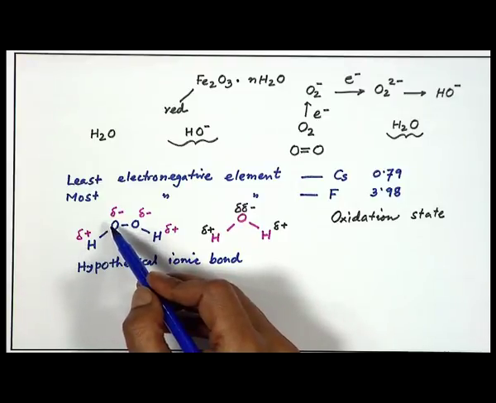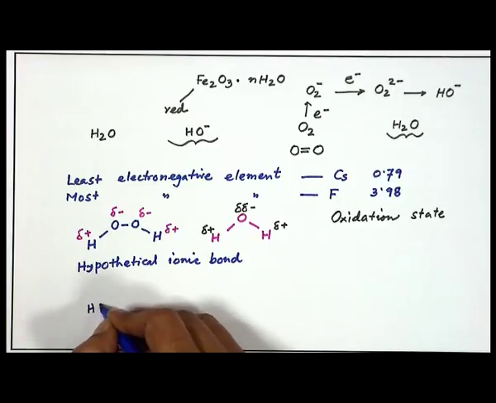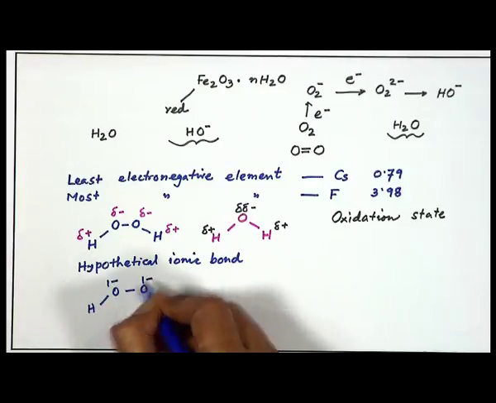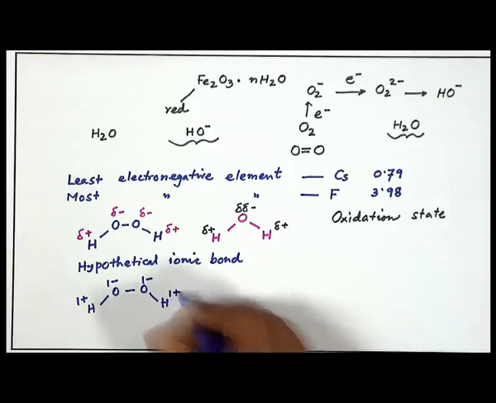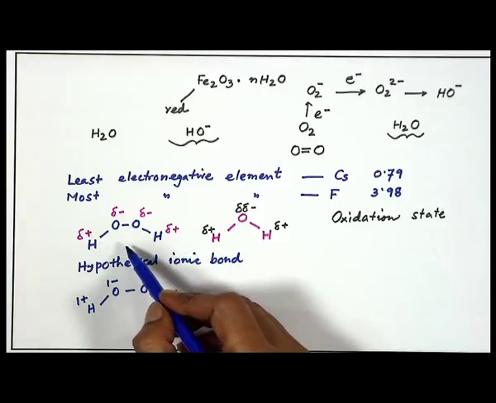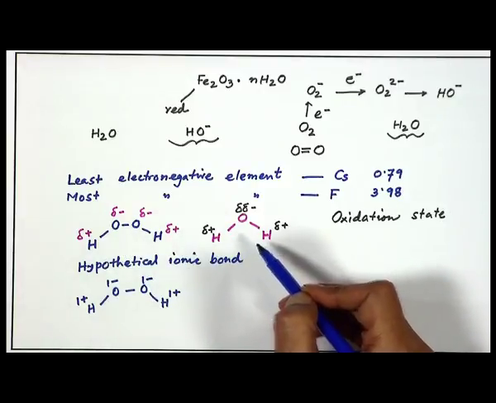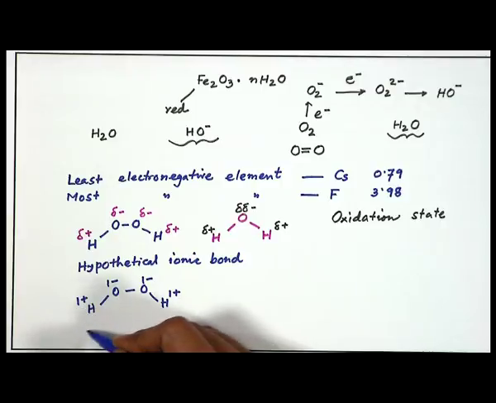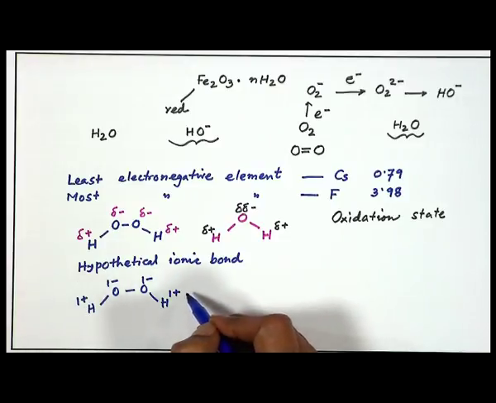So, a complete charge separation will give us something where HOOH is there. So, it will be 1 minus, this will also be 1 minus, this is 1 plus and this is 1 plus. So, in the hypothetical ionic bond formation, whether it is for hydrogen peroxide or the water molecule, we will get a complete charge separation, and this H which has already acquired a positive charge, 1 unit positive charge, can be removed from here as H plus. The other hydrogen is also of the same character, so it will also be lost from there as H plus. So, what do we get?